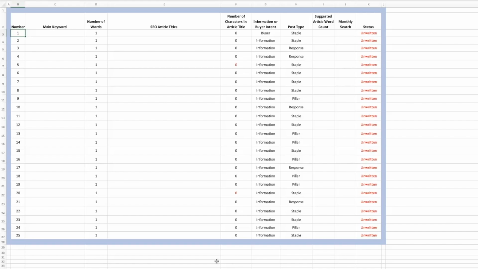Or I will make an individual spreadsheet for each subtopic. So I might have 25 keywords on this hit list for lawn care, and then I might have another spreadsheet that has 25 keywords for wildlife. So we'll fill this one out today. I'll only do a few and just give you some examples of how it's going to look. So let's get over to Google and let's start searching.